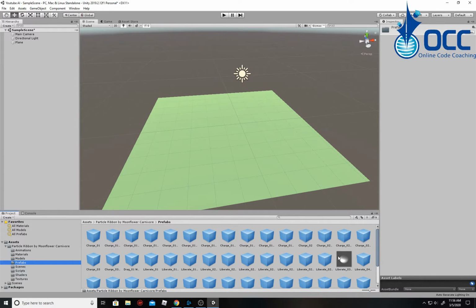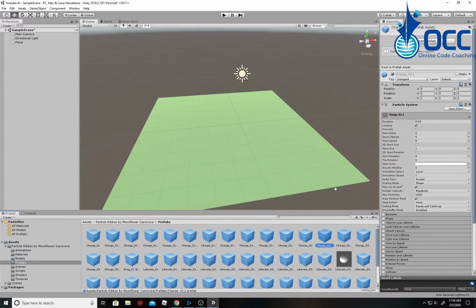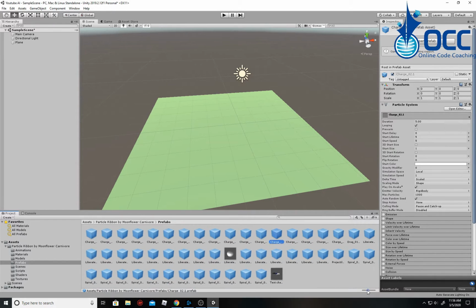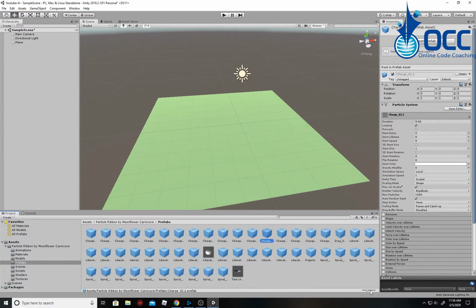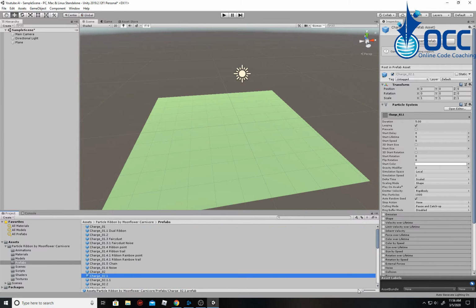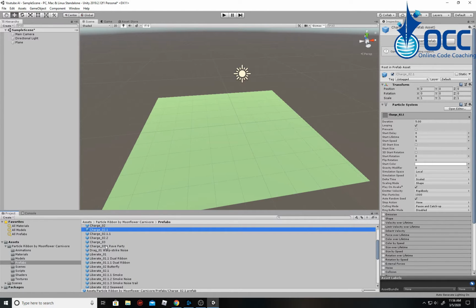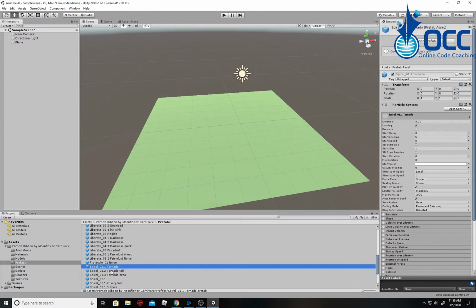You can't see the full names because they're long. If you make the size of them into a list by dragging this all the way down, you get a full list view. Now that I have a list view, I'm going to look for the tornadoes. We got tornado this, tornado that.